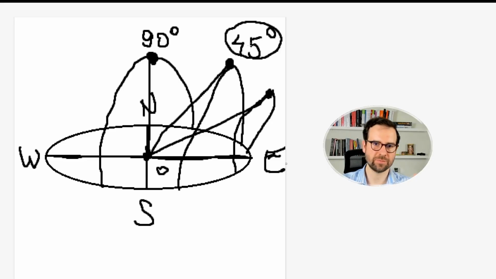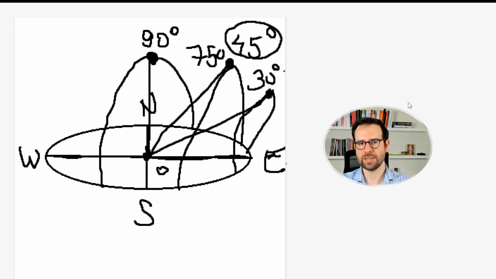If we change from 45 to 30 degrees, but we keep light intensity at 750, the brightness of our image is going to shrink, even though we didn't change the light intensity. We simply changed the altitude.